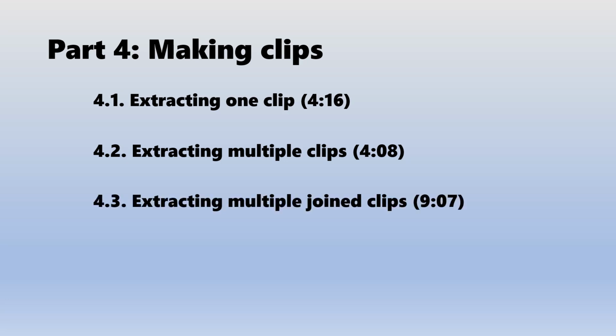And then I'll be talking about extracting joined clips, and what I mean by that is, let's say you have two clips that are related, but there's stuff in between those two clips that isn't really of interest. So what I'm going to be talking about there is how you can actually edit two related clips that didn't necessarily occur in the video together, but how you can actually edit them together in Shotcut.